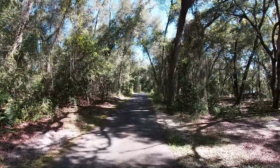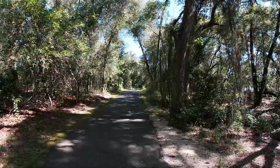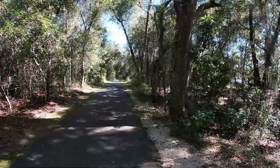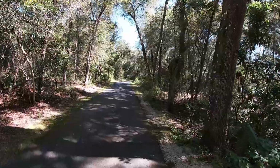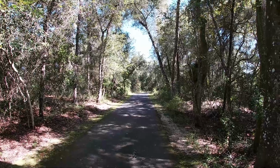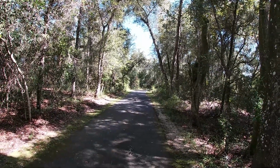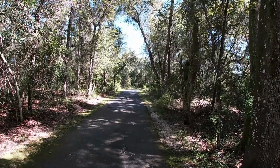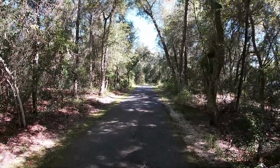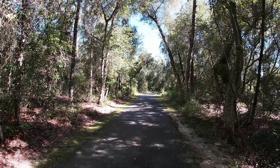And just look at this trail. I love it. And the weather today was only supposed to be about 82 for the high. When we left the house this morning, I think it was about 63. So right now it's like about 11:15 in the morning. I'd say it's probably upper 70s. Walking on the trail, I started to sweat a little bit, but it's by no means the Florida summer weather. This is the time of year we love. This is the time of year why we live here.